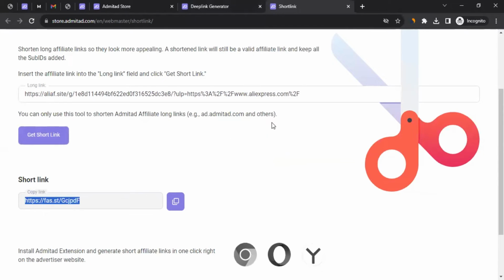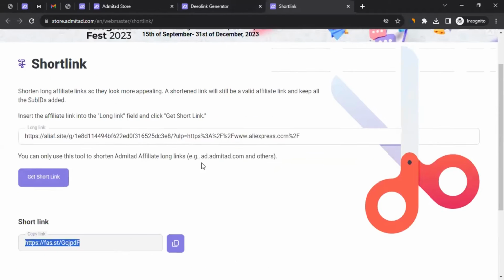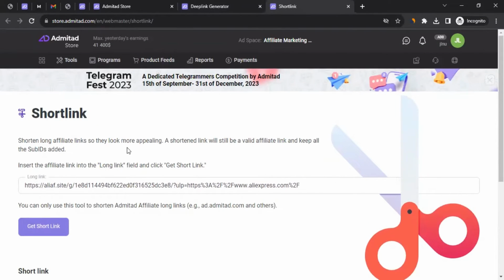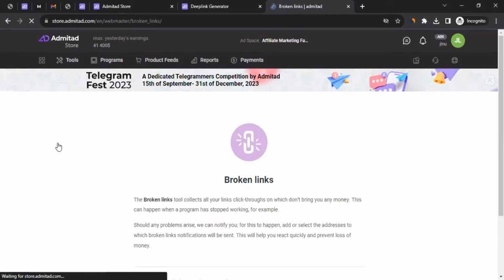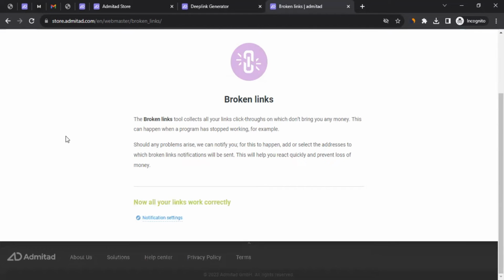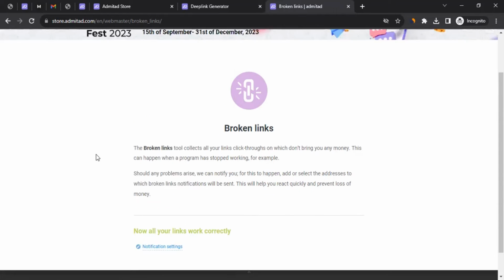Now, what if you want to see whether a tracking link is working fine for you, whether everything is fine and it's commissionable? You simply hover over Tools and go to Link Checker. This will allow you to check whether the link should be working fine or not. Then if you click on Broken Links, this will let you see, for example, if you have generated thousands and thousands of links and you don't know which links are broken, the list of the broken links, so you can modify and make updates accordingly. This is a great feature.